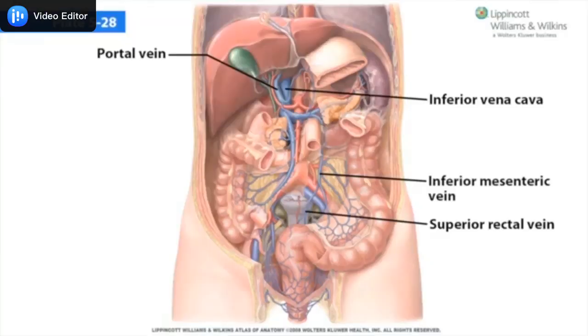Now, Dr. Phelan already discussed the drainage pattern of the rectal vein, so I don't want to go over that here in detail, but I do want to highlight a couple of points. The first point is that the superior rectal vein drains via the inferior mesenteric vein into the portal system. And then the middle and inferior rectal veins drain into the systemic circulation via the inferior vena cava. Now, between these rectal veins, there's an anastomosis. This is one of the sites of portal systemic anastomoses.